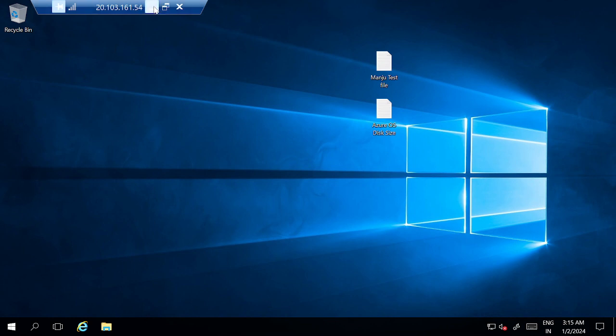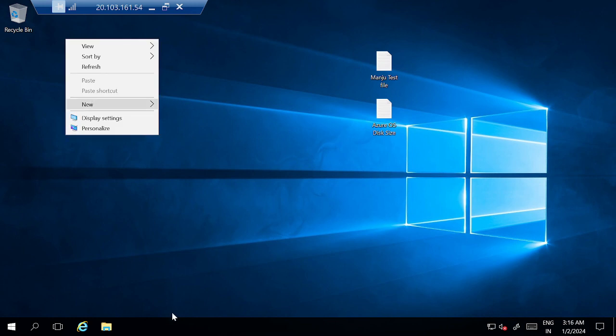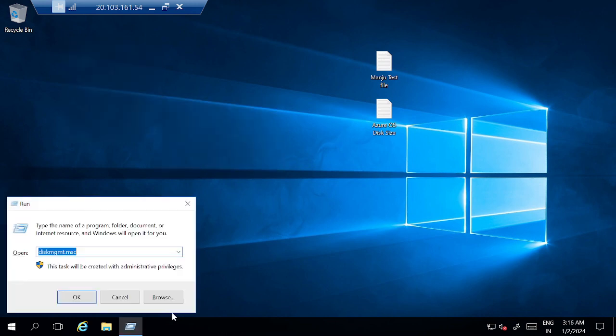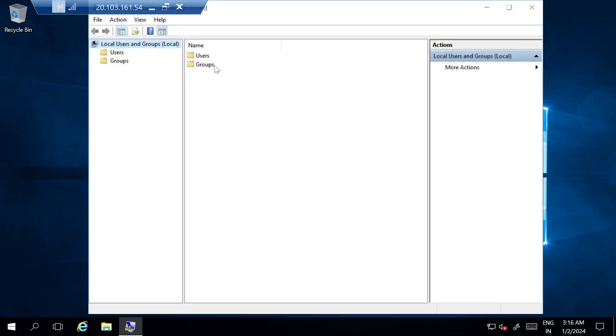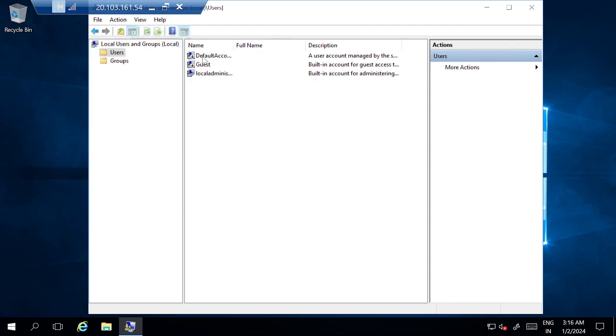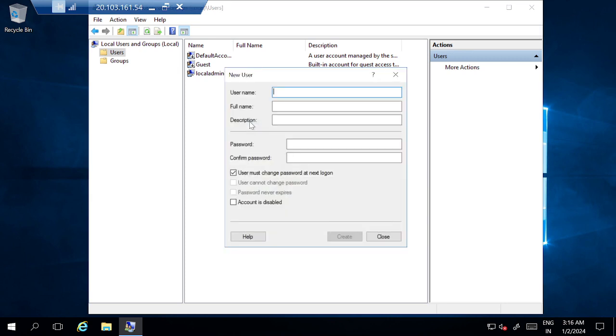My computer should be like this only. Let me create some users also. Using lusrmgr.msc, local user manager, I can create some users here. Just to show you, if you go to users, nobody is there. I'll create one more local user called Manju.